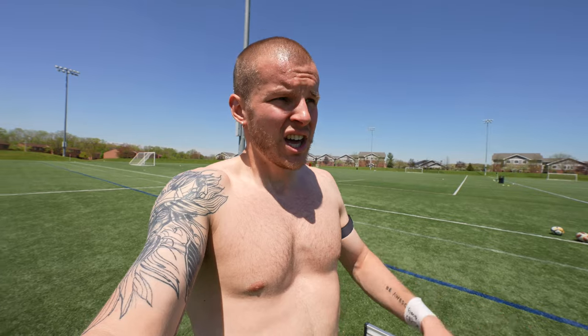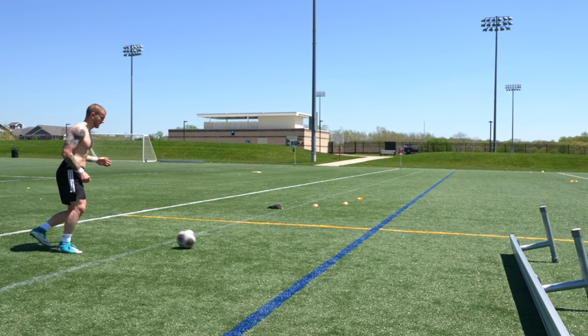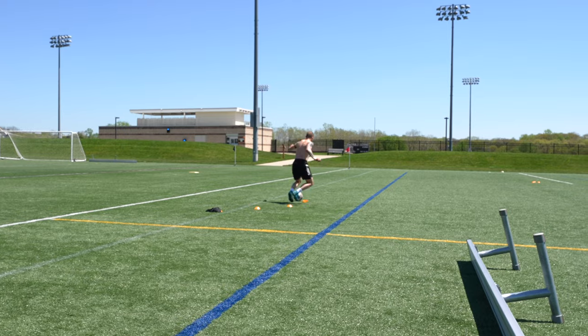For these ones, always keep in mind quality over quantity. I'm walking back between reps, especially when it's a long one like this, and I'm always making sure that everything I'm doing is super, super quality. You get into longer quantities when you want to do fitness stuff, but today is an extra session, so I'm just doing stuff that's really going to help me positionally specific for being an outside back.